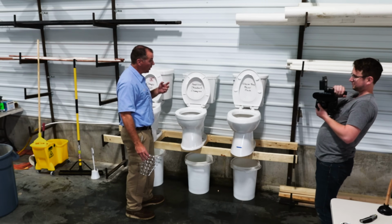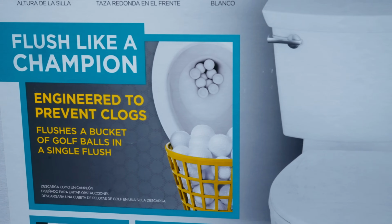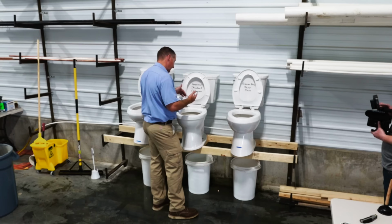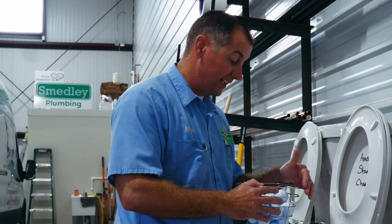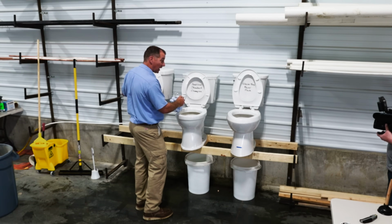That's some pretty bad news, American Standard. You claim it'll flush a whole bucket of golf balls, and we're 0 for 2, and the cheapest toilet available at Home Depot flushed more than this one. We tried flushing an entire bucket, that's 45 balls. We were left with 29 in the bowl. Last I checked, that's only 16 golf balls. This guy here flushed 13 golf balls. And he doesn't brag about anything, and you can't even flush a bucket like you claim.